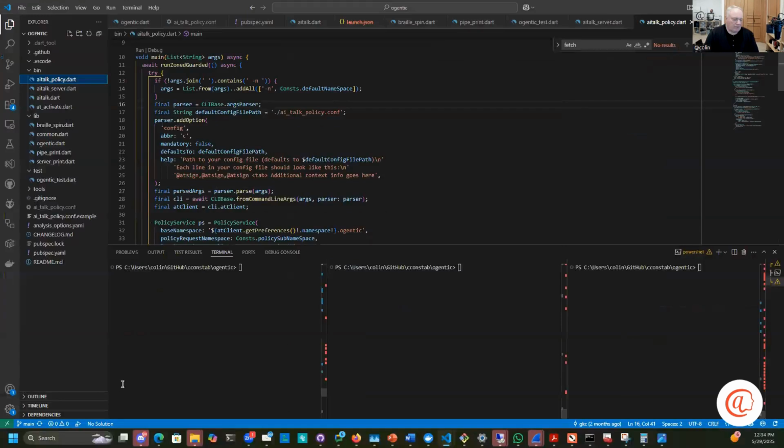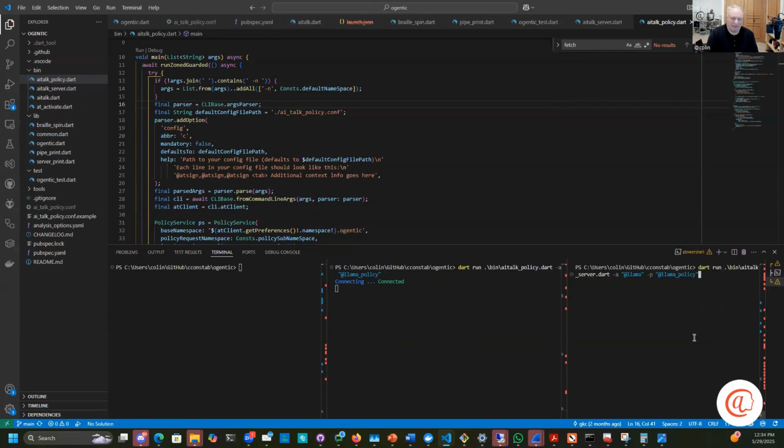I will start up the policy server in the middle. The way you run Dart is dart run, and then the name of the policy, and then the command line argument. In this case, -a is the at sign, and the at sign is @llama_policy. Each at sign that you have has its own set of keys, and there is another binary included here called activate. We'll see that in a minute. That's how you create your cryptographic keys on this machine. I've already done that, so I should just be able to hit enter, and it will authenticate to that at sign, the at server in the background, and then it will sit there waiting for connections for giving policy.